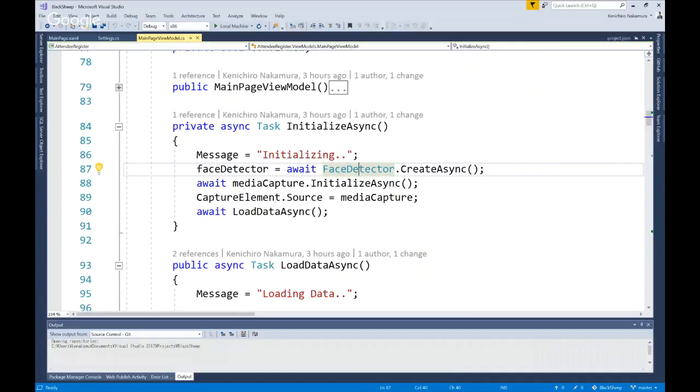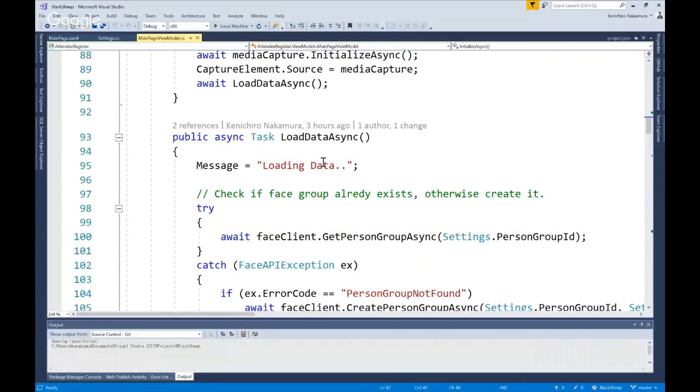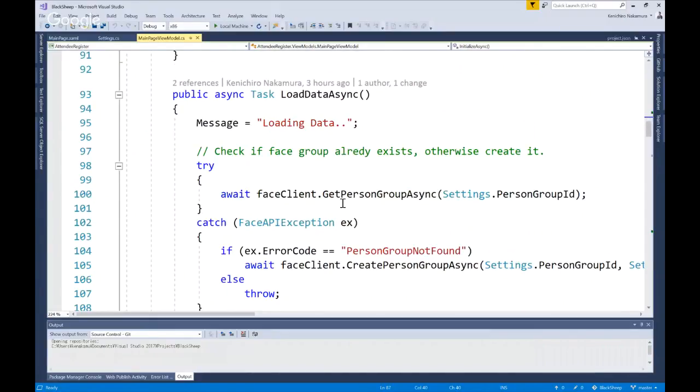And when the application launches, it tries to load the data. This application has 2 APIs: one for meetup.com, so that we can get all the data about this event, about you guys who RSVP'd. We also have a different API for the face API for the cognitive service.